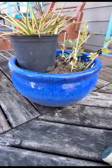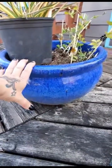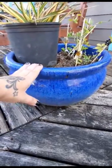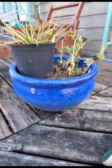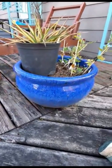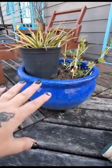Now, ceramic pots often are not glazed on the inside because they can't be when they're firing them. And what that means is that they are susceptible to seasonal damage if you don't protect them properly. So what I would recommend is if you get them and they're not glazed properly on the inside, if they're not treated, get some, what is that stuff called? Varathane? Or just any outdoor sealant, clear, and coat the inside of it with that and let it dry before you put anything in there.